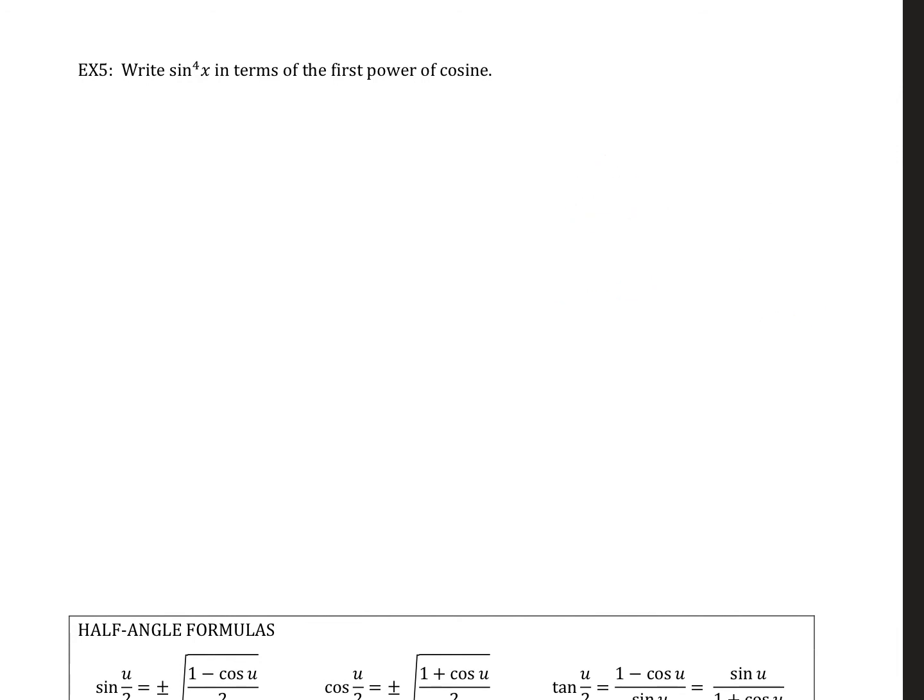Alright, so we're trying to write sine to the 4th power in terms of the first power of cosine. What do we know about sine to the 4th power? Well, it is actually the same thing as sine squared of x, squared. Now, why would I do that? Because I do know formulas for sine to the 2nd power. So if I can simplify things into formulas, I know I'm in luck. Remember, sine squared of x is equal to 1 minus cosine 2x divided by 2, which then means that I can just go ahead and square both sides for the formula.